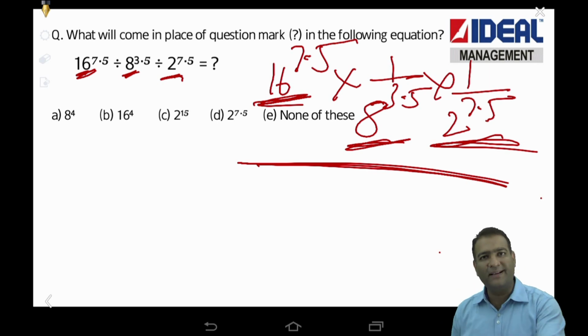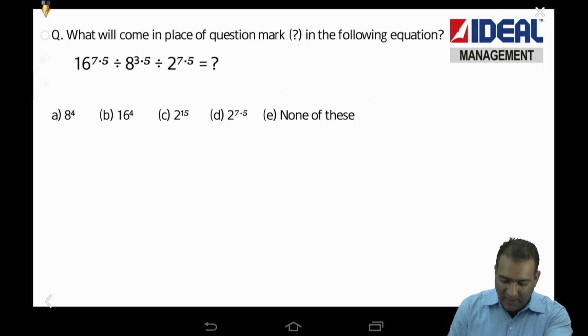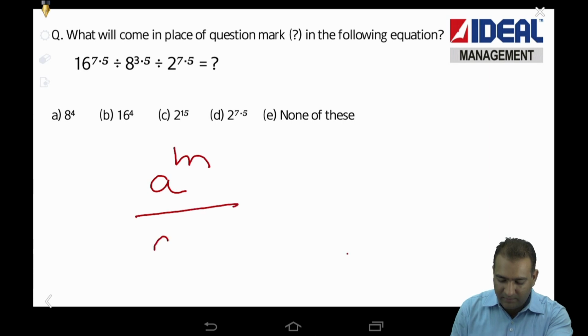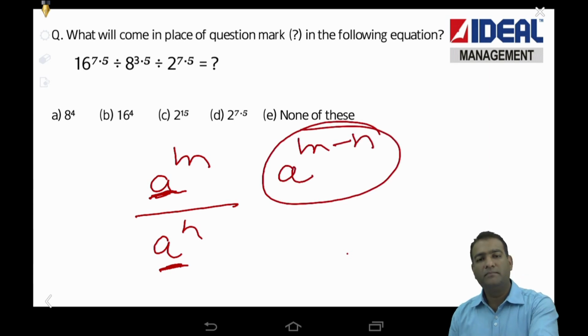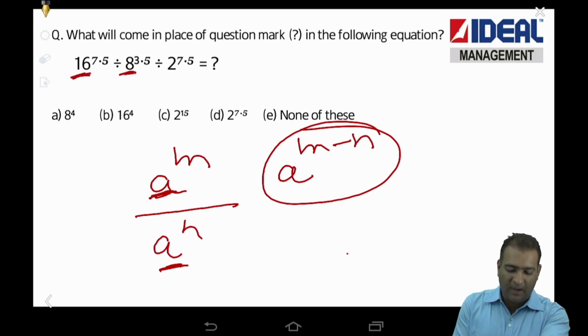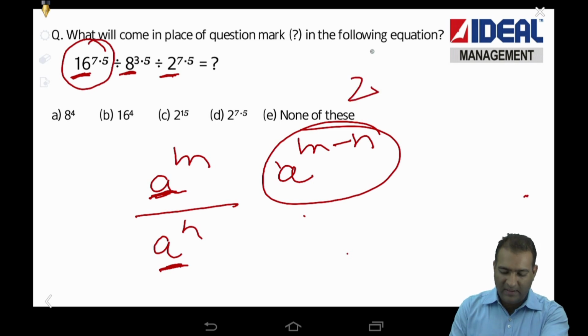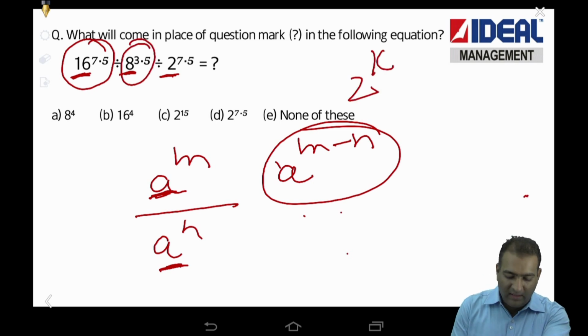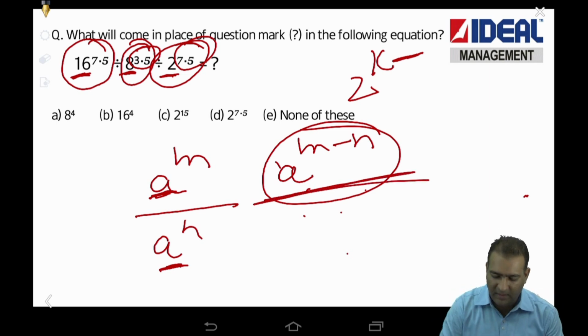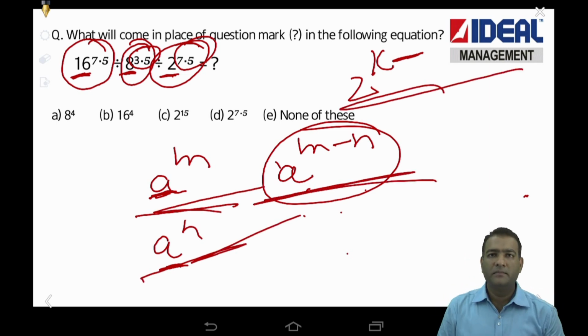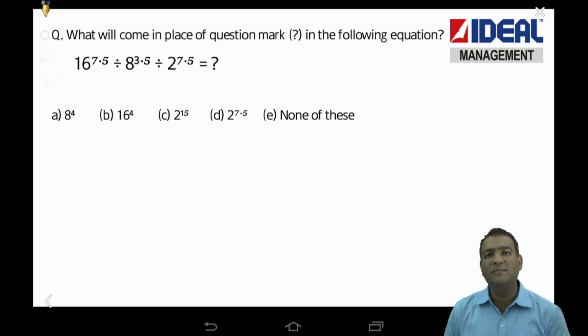I have to explain all this to you. That's it. It means if you have done something like this, if you remember this, and if your base is the same, it basically means a to the power m minus n, which means if you convert all this into powers of 2, it would mean 2 to the power something, and both are in division, minus the final power of the other. It just has to click, and obviously you are not going to write all this in the exam. Now if that clicks, it becomes very simple.